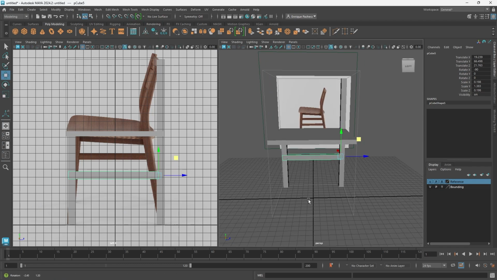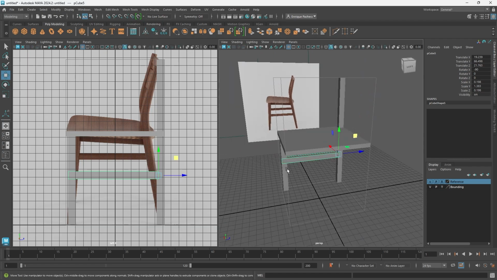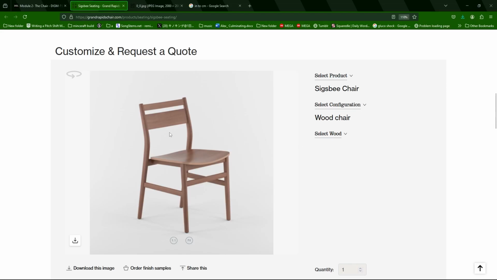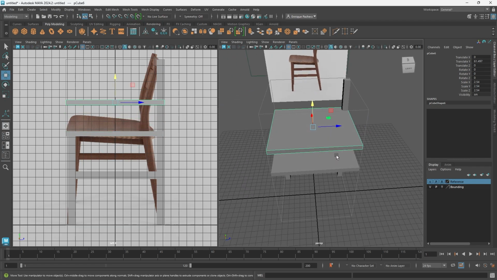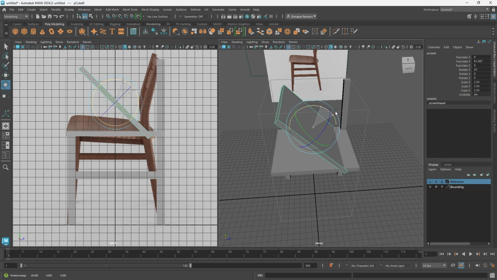Alright, so now we have the base of the chair, the two legs. Let's also add in the backboard. So we've got two backboards. In order to make those, I think I'll just duplicate the seat. So hold Shift, drag up a clone, rotate it 90 degrees by holding J. There we go.